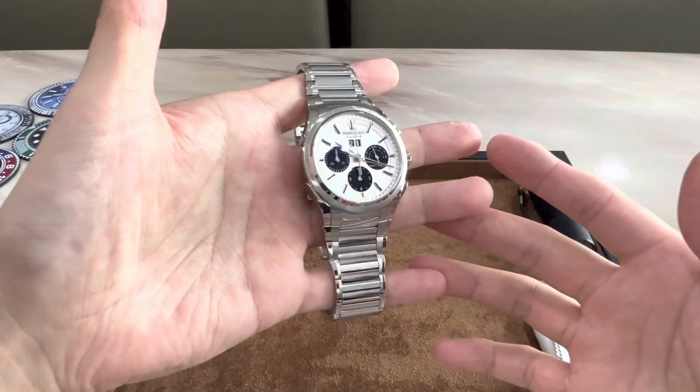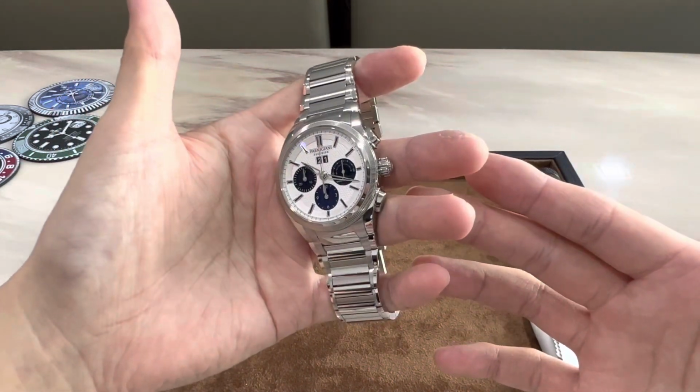So that's it for the review of the Parmigiani Fleurier Tonda GT Annual Calendar Chronograph.